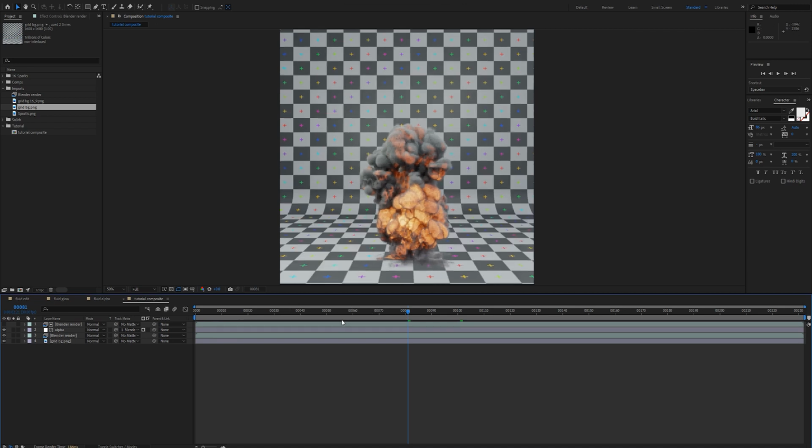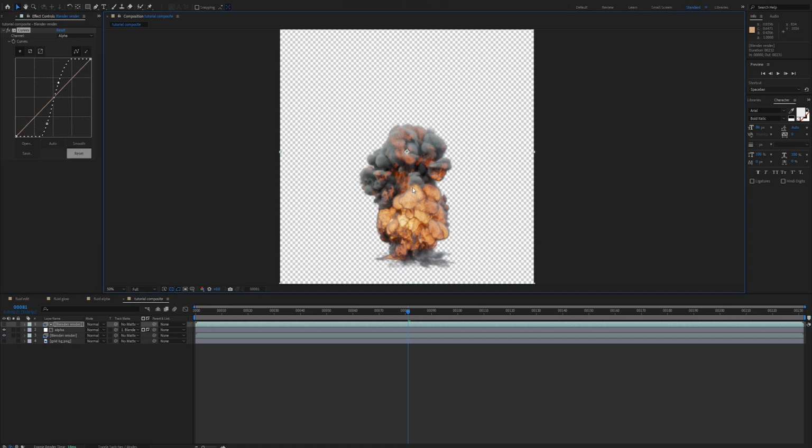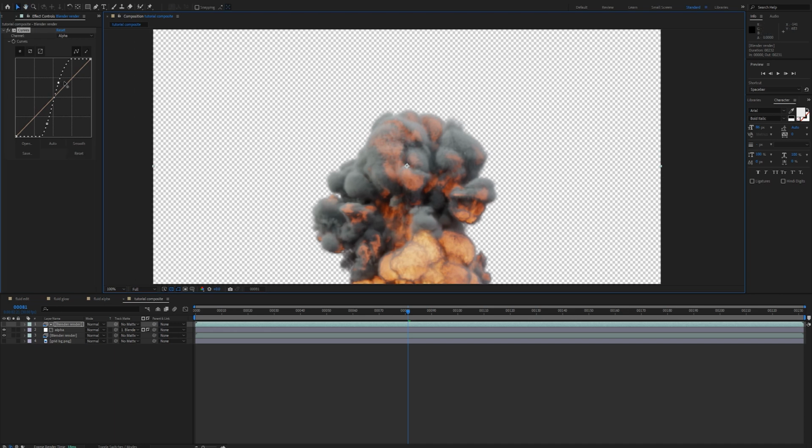That's okay. What we need to do is just grab a curves adjustment on this, so we can just grab that, set to alpha, and I think I'll have to invert that, and we'll just play around with the contrast here.